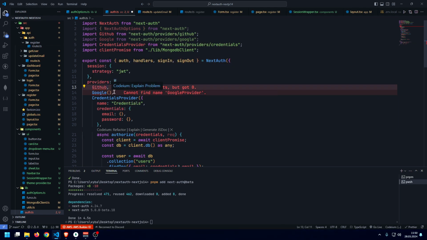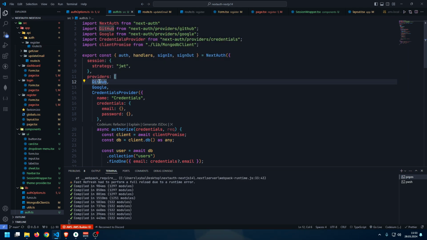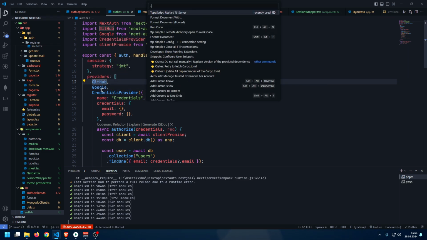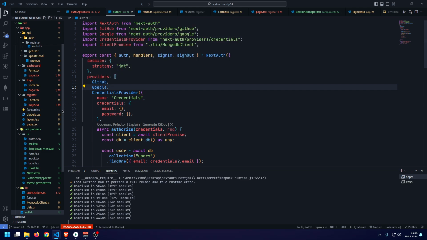Actually, we do not need to call a function in here anymore. And this is what it should now look like, as you can see, guys. And if you're getting an error here, just make sure to hit Ctrl+Shift+P and then just type in restart TS server. I just had a TypeScript error here, which didn't make any sense. So I was a bit confused and had to restart my TypeScript server once again.